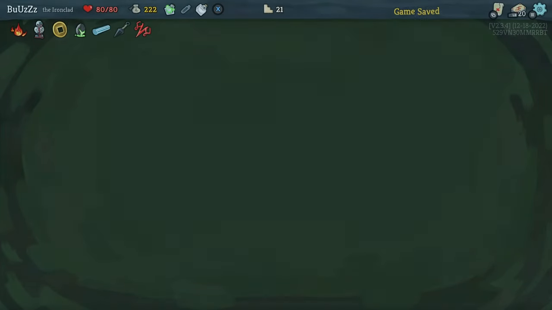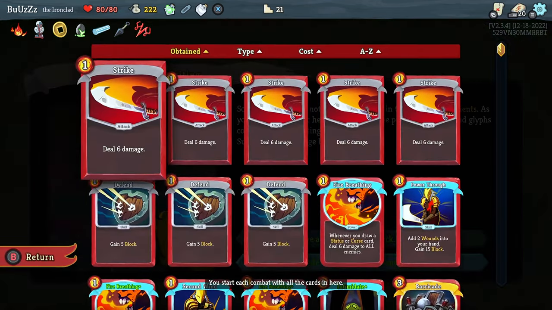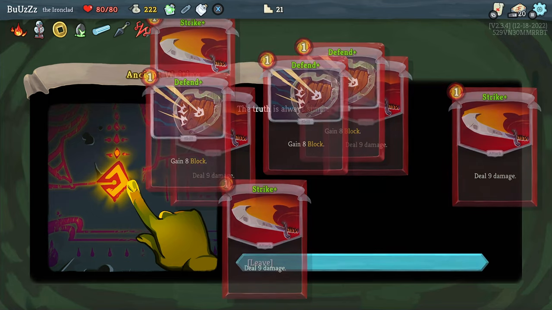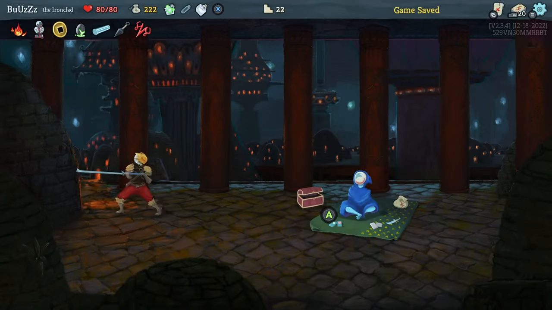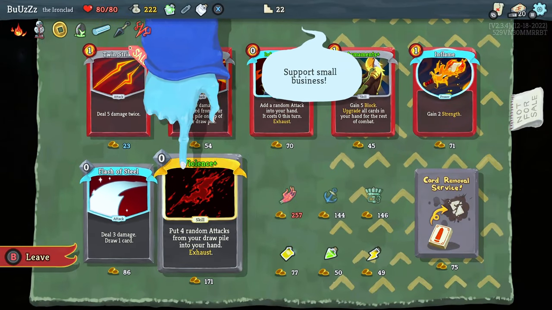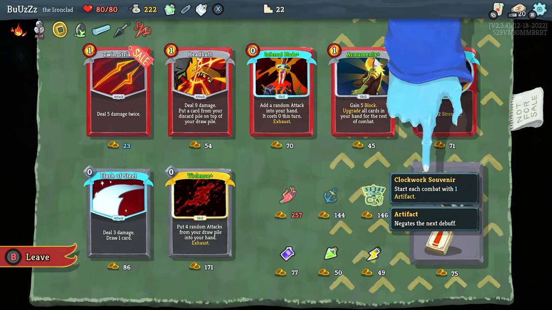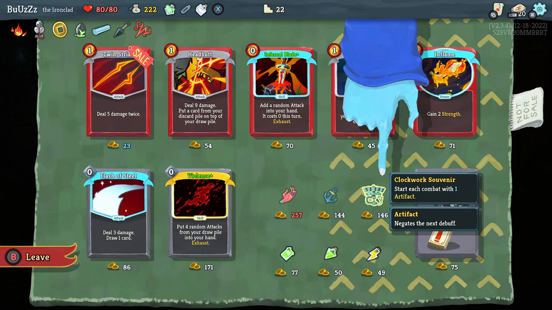And another question mark? What is it? Remove a card from your deck. Ooh, how many do we still... That actually would be a huge benefit, no? Okay. Where can we actually remove cards? Oh. Well, I guess my question is answered.